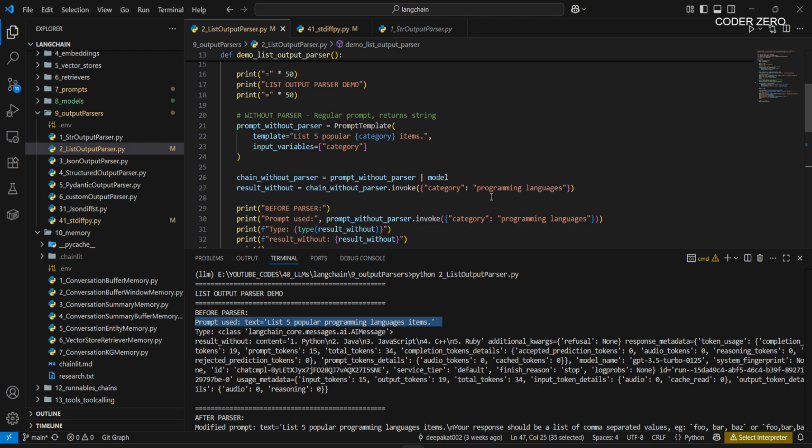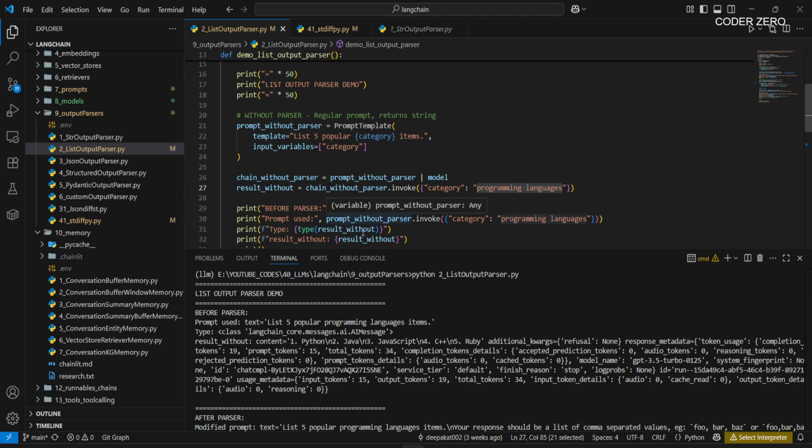For category we have introduced programming languages. So our prompt is simple: list 5 popular programming languages items. So this is the prompt when we don't have the parser in our pipeline, and this is the prompt we are sending to our model.